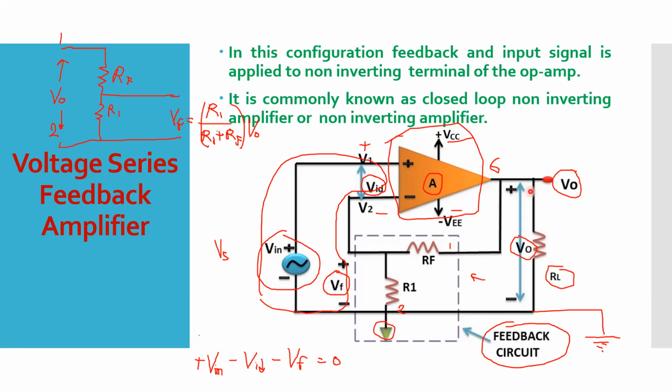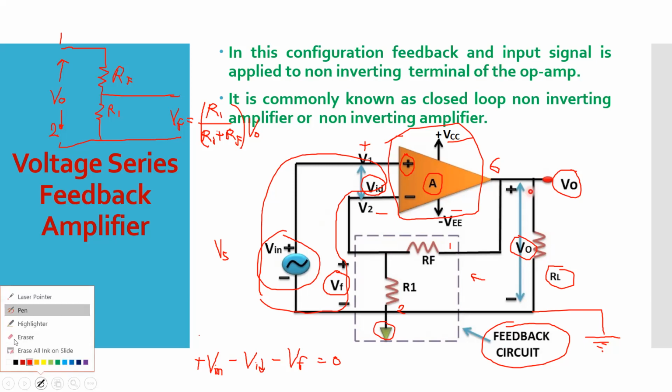Okay, so now if you understood, let me tell you one more thing about this. If you look at this connection diagram, here the supply voltage and the feedback voltage, both we are connecting to the non-inverting terminal of the op-amp. You can see that supply voltage positive is going to the non-inverting terminal of the op-amp. That is the positive input of the op-amp. When I say non-inverting input of the op-amp, it is here, right? This positive input of the op-amp is known as the non-inverting input of the op-amp, right?